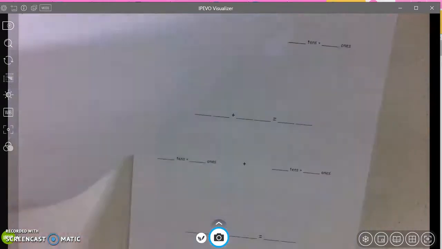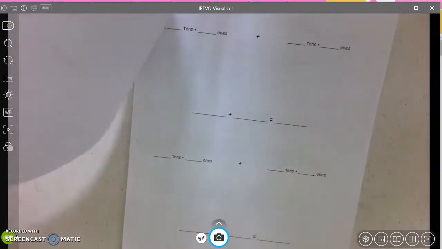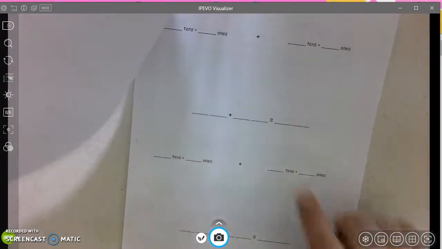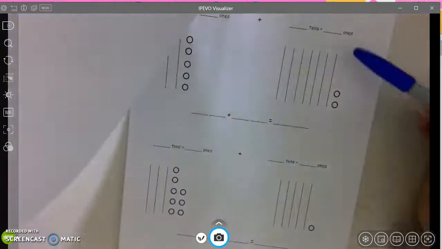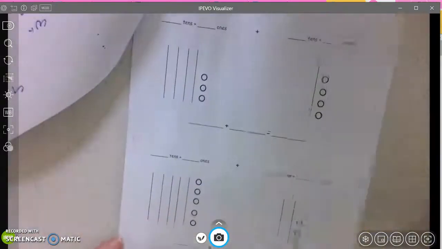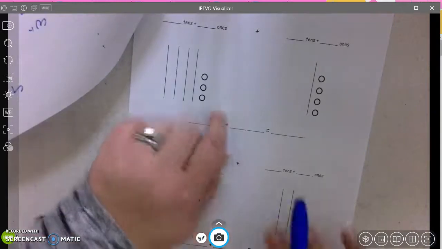We'll do one more together. Don't do this page. It's not linked on your schedule. Don't do this page. If you want extra practice to make your own numbers, that's fine, but I'm not asking you to do this page. I'm going to ask you to do these 2 problems and this bottom problem right here. We're going to do this top one together, okay?